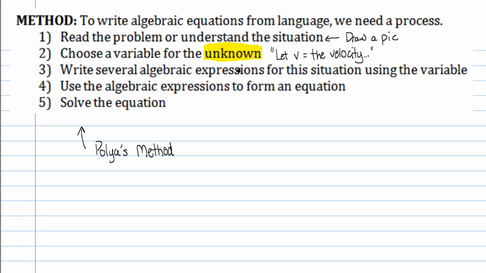Third thing you do is you write several algebraic expressions for the situation using the variable, or you could write several algebraic equations, whichever. So maybe I should say or equations here. I know it's really small, but what are you going to do? And then you use these algebraic expressions to form an equation and solve the equation. Generally best to also check your answer. So when we go through and solve some upcoming word problems, I'm going to follow these steps, step by step, and mention each of them.